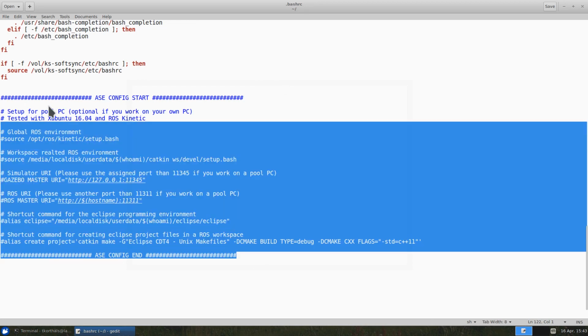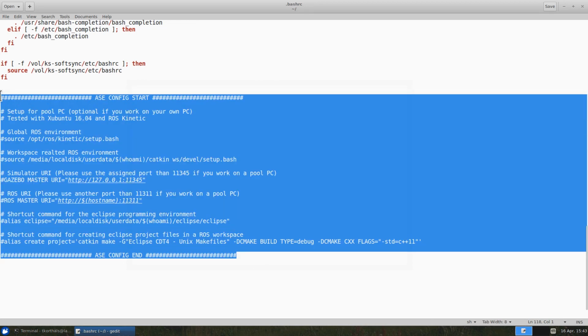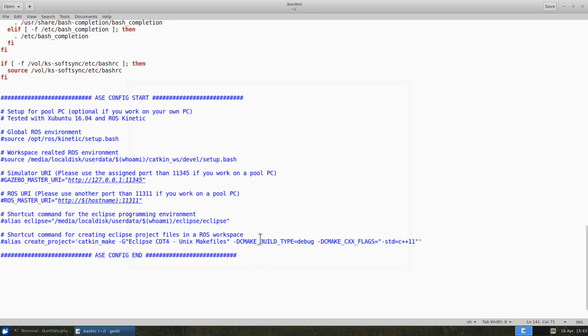However, we see here the section ASE configuration. I provided this text via the Lernraum forum, so you don't have to type all the commands from the screen into your terminal. I just included this prior to making this video.